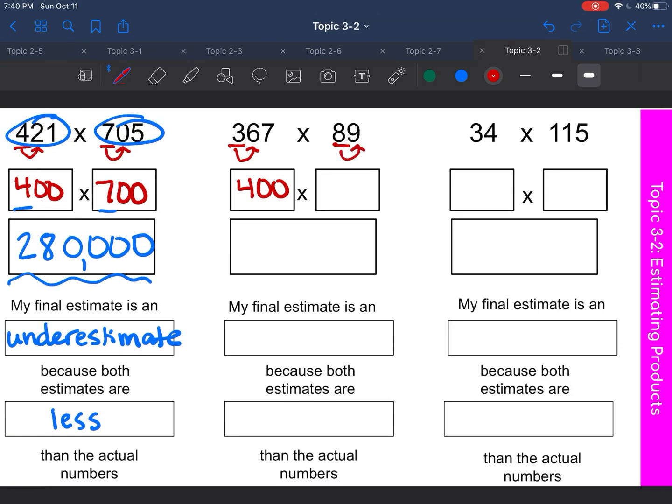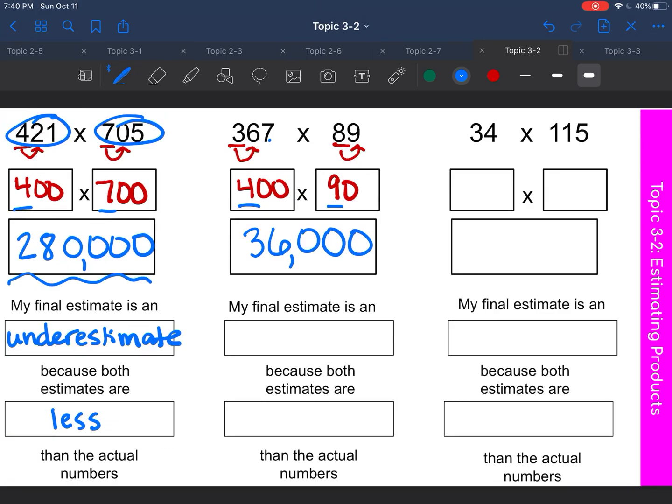So we round to the nearest 10. We look at that 8. We look next door to the 9. The 9 also tells us to bump the 8 to a 90. Okay, so our basic fact is 4 times 9, which is 36. And then we have 3 zeros total, so 1, 2, 3.